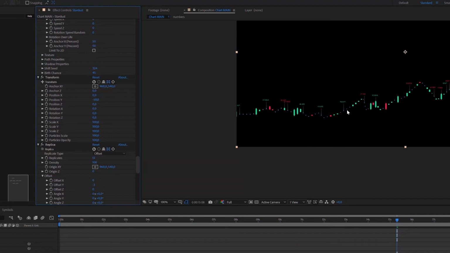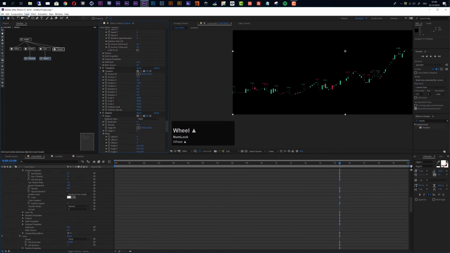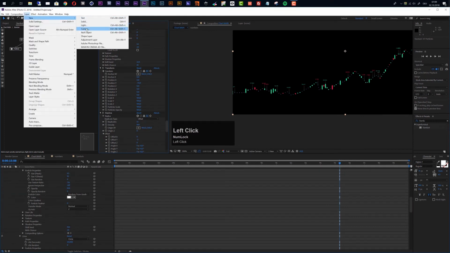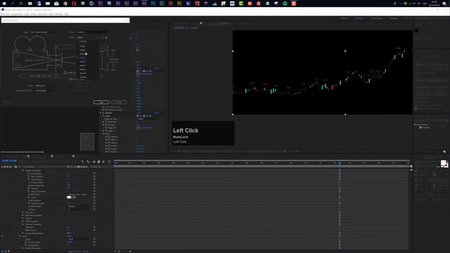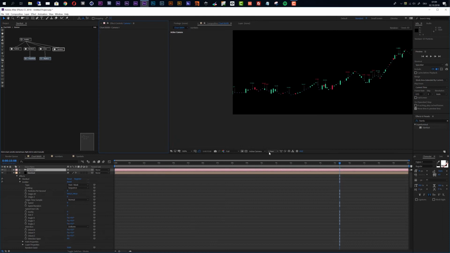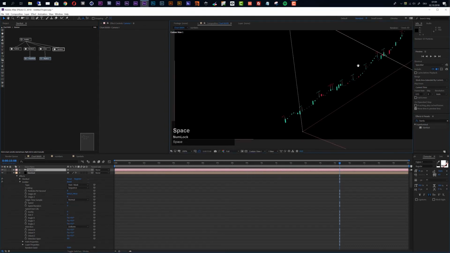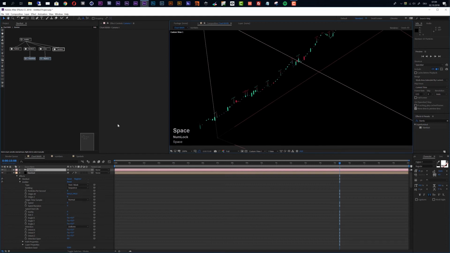And now I want to offset this a bit. And I want to offset these on Y, but also on Z. So it's a good time to introduce a camera to my scene. So let me create a new camera, and I want this to be something like a bit of a tele camera. So I will use the 80 preset for now. And now I can also use my custom view just to see what's happening in 3D space here.